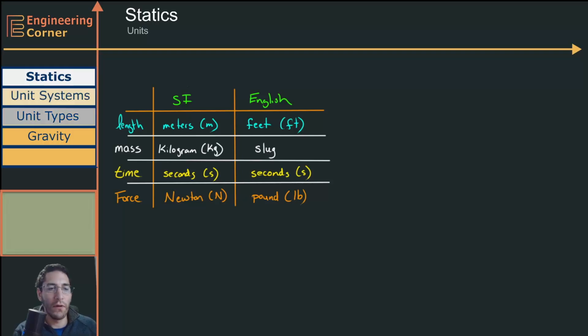So now that we have all of these different quantities, we can talk about what a fundamental unit is and what a derived unit is. Fundamental units are quantities that are not dependent on any other unit. Of the ones that we've listed here, length, mass, and time are not dependent on any other type of unit. So our fundamental units are really our building blocks.